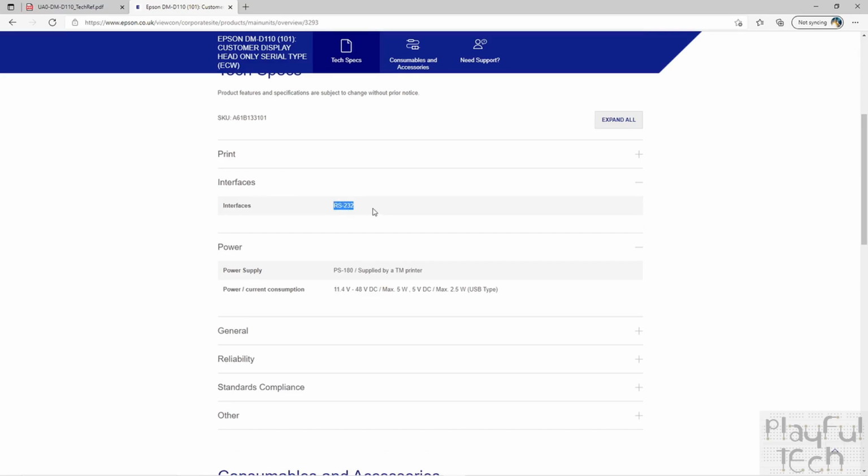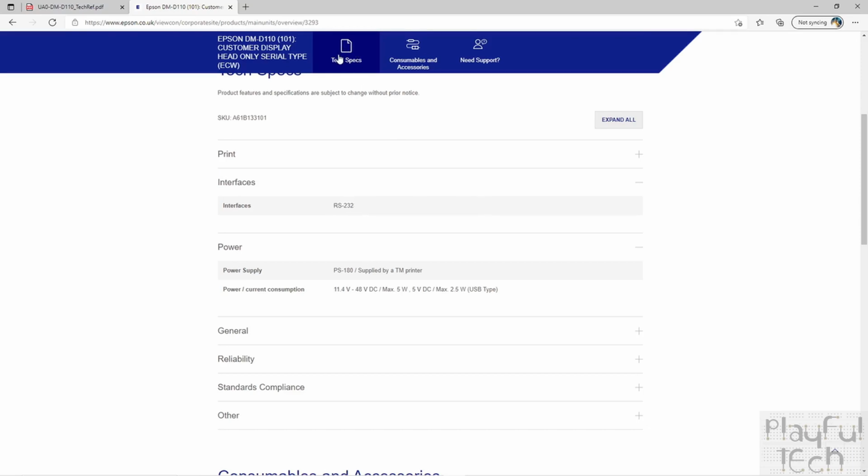Now that is an absolutely standard serial interface. If you're old enough to remember using PCs from before USB sockets were commonplace, you might be familiar with that. That was the standard serial interface that you used to get in PCs in the 1980s and 1990s, for example. But it's still used, and it has some similarities to the serial interface we're used to on an Arduino. So when you do Serial.print on an Arduino, for example, it's similar, but not the same. There's a couple of crucial differences we'll look at in a minute.